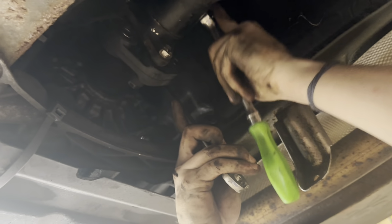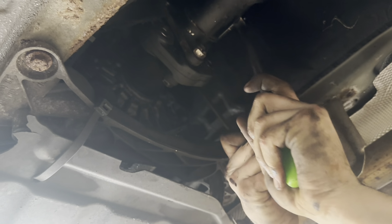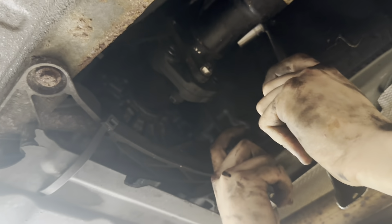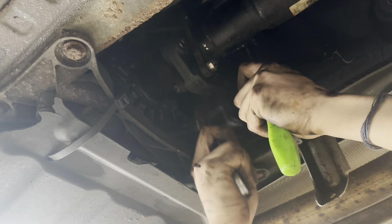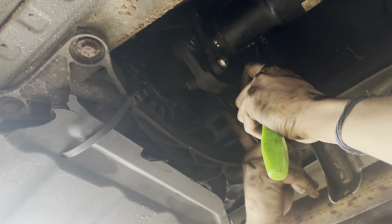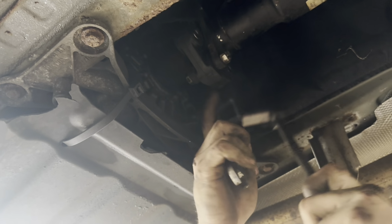You got the other ones in? Not yet, I'm still... Yeah, a little bit. Oh yeah, turn lined up. Is there a torque spec on them? Tight enough? How about it? It's going on really tough, so I'm just gonna take it off, make sure it's not round anymore. I think there's not a ton of thread on them.